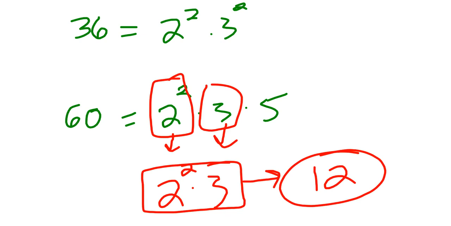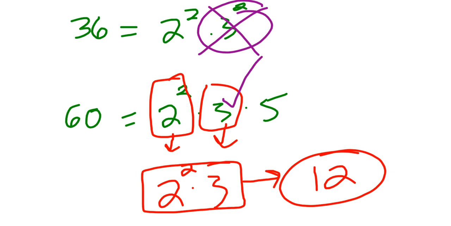So go ahead. When we do this with greatest common factors and we find the prime factorizations, we look for all the primes that are the same, and we pick the smallest number of those primes because you can only share what you have. So in this case, 36 may have two 3's, but they can only share one of them because 60 only has one. So a single 3 is a part of the greatest common factor.